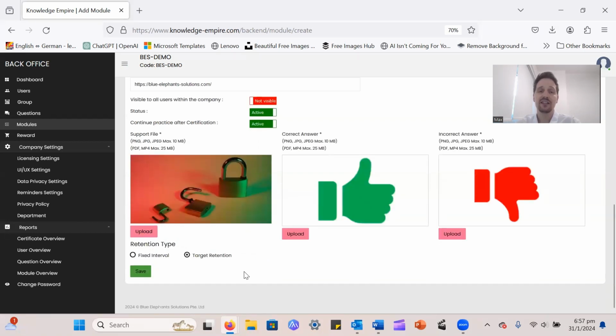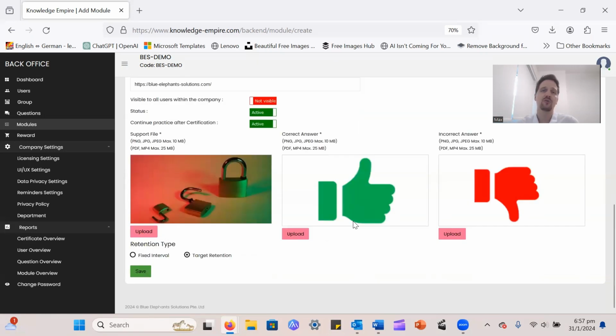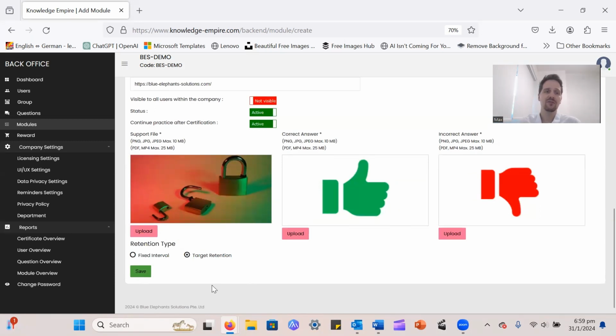And yeah, in order to really gain all the advantages of AI taking over and hyper-personalize things for you, you want to change target retention rate, because that's when the AI algorithm comes into play and analyzes the forgetting curve of the learners and basically notices, okay, the retention rate falls below 80% now, so we need to trigger a repetition for the learner. Once you're happy with everything, you click Save.